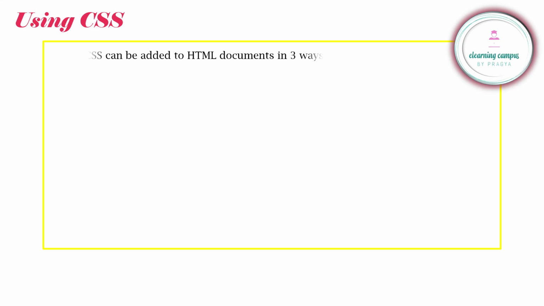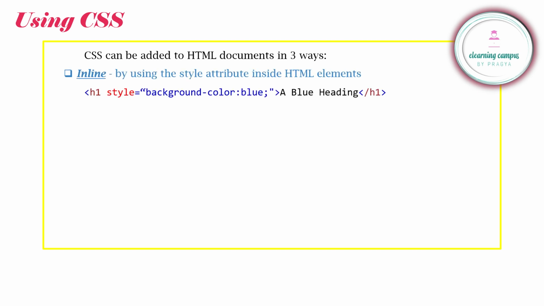Now first we need to understand the types of CSS. How many types of CSS can we use in HTML? We have three types of CSS. First one is inline. Inline CSS or inline style sheets we use as an attribute inside the HTML element. Here you can see style. The style attribute we have to use, and inside this style attribute after equals we just need to put the property and the value and end it with a semicolon in double quotes. So this is how we can use inline style sheet.